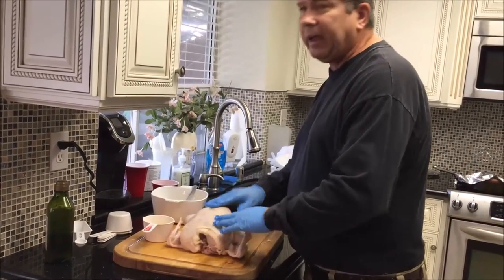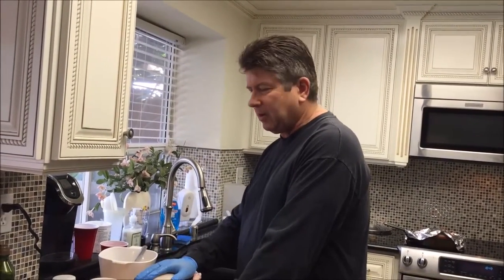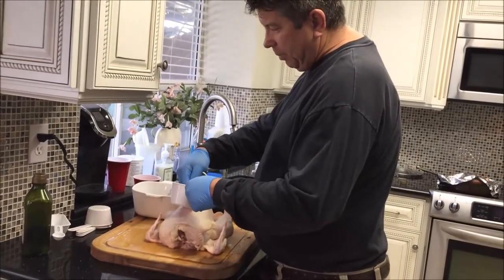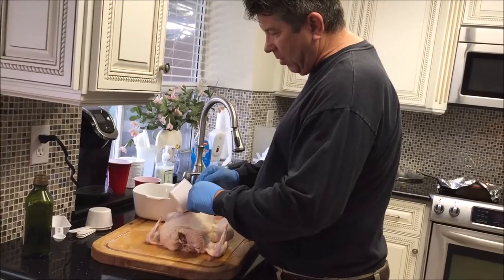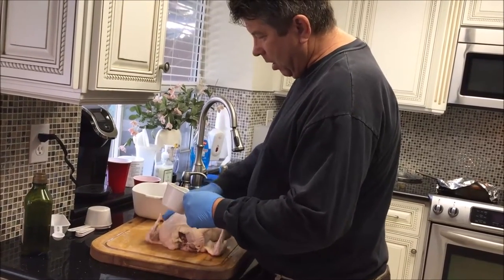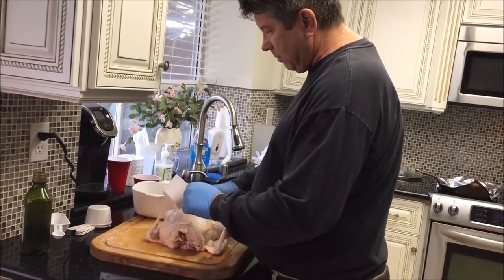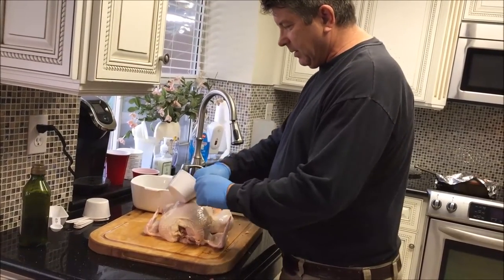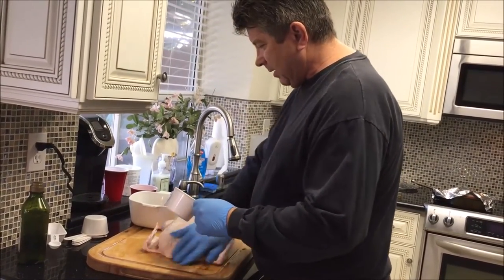So I'm going to do this two ways. I'm making two chickens today. That's what the recipe calls for. And after I get the chicken spiced up, I'm going to cut them into pieces so it'll be easier for us to eat. I'm going to put oil on this chicken. I'm going to put oil all over it. And then I'm going to add the spices by hand.